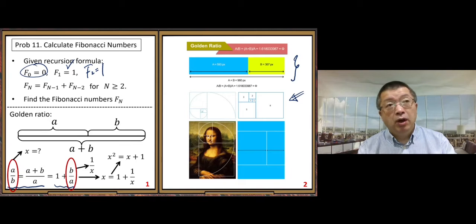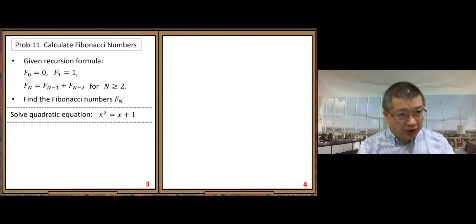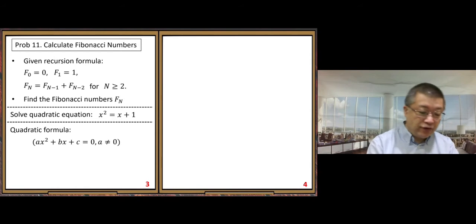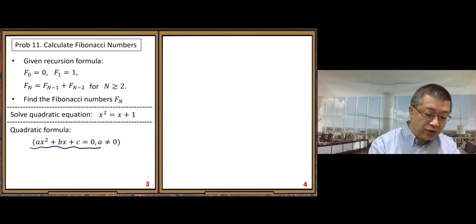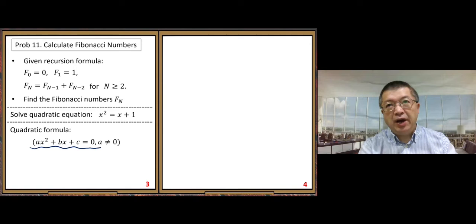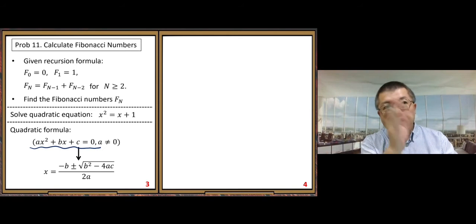It is a simple quadratic equation, and we can solve it easily, right? Here, let us solve the simple quadratic equation. We have the quadratic formula, so let us recall the quadratic formula for this general quadratic equation, A not equal to 0, so it's a true quadratic equation. We have this formula, two possible values of X.